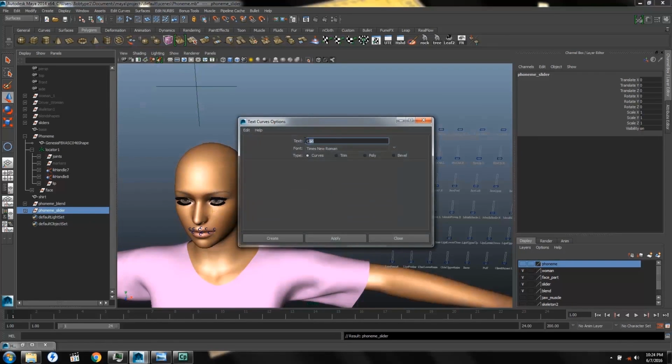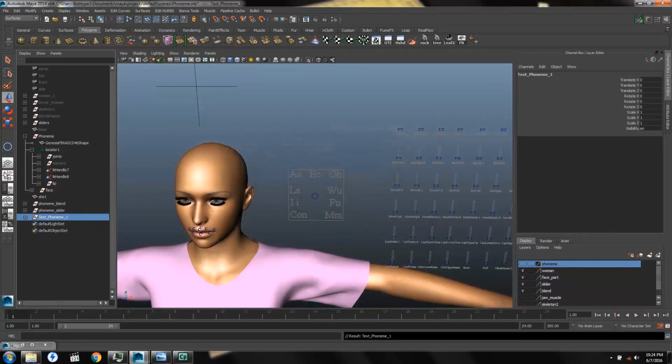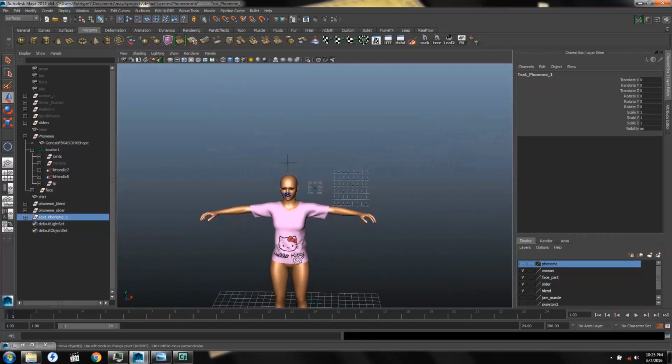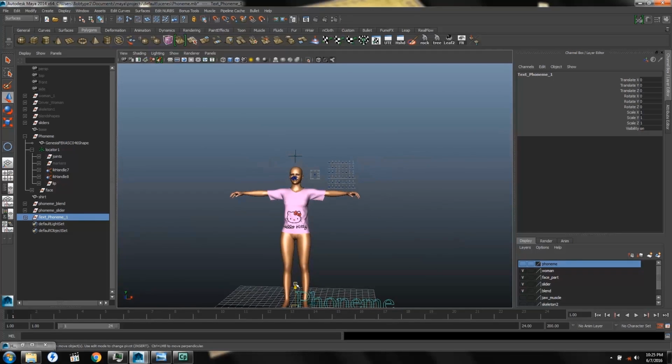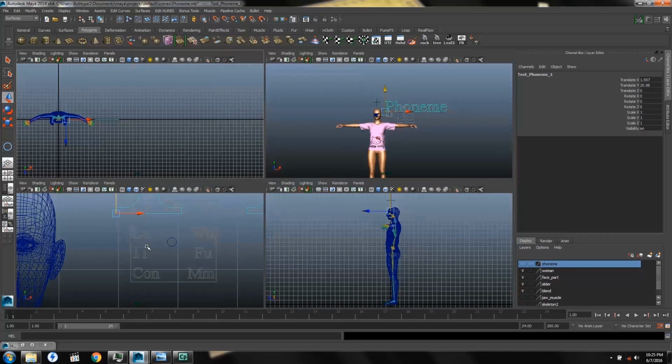Next, we're going to label it by creating a new text curve called Phoneme. Once it's in position, I'll scale it down.